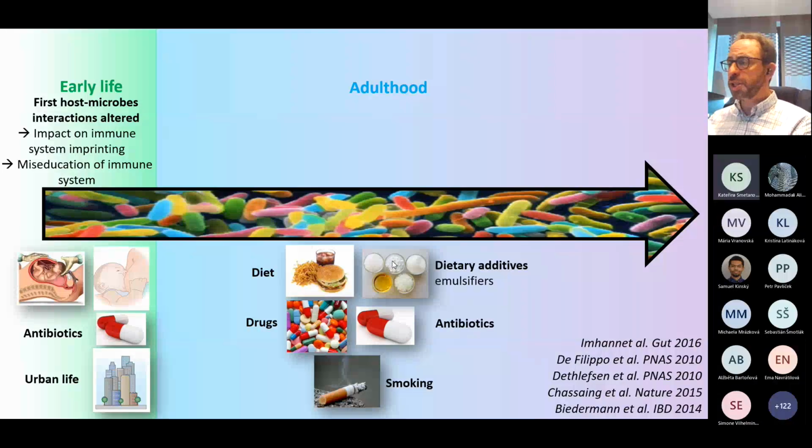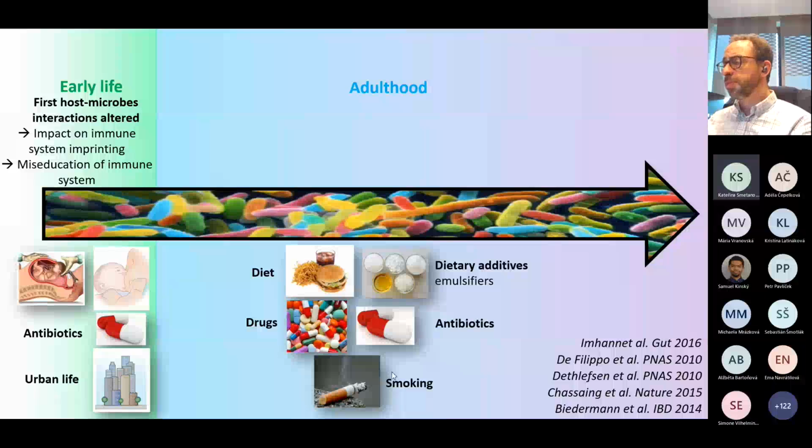So of course, not everything is done during the first day of life, and even during adulthood, many factors can impact the gut microbiome. The first very important factor is diet, and notably the richness in fibers that I mentioned earlier. So the richness in fruits and vegetables are very important for the good shape of the microbiome, while having this type of diet is bad because it's low in fibers and high in bad component for the microbiome. Ultra transformed diet is also bad, notably emulsifiers, but also conservative and so on. Now it is known to be detrimental for the microbiome.